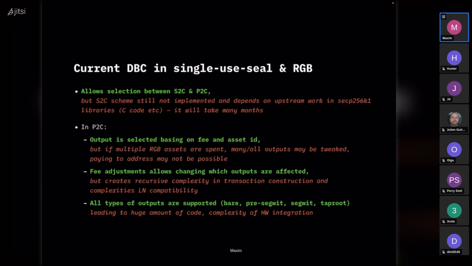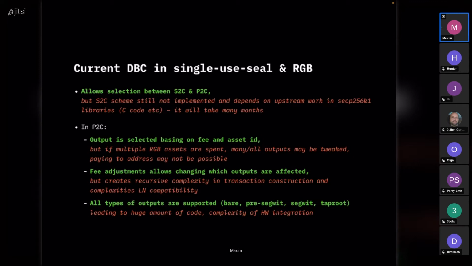But I have to say that probably it was one of the largest problems we had in the actual RGB implementation when we were trying to integrate RGB with the wallet, because the amount of complexity it introduced was tremendous. First of all, if you spend a couple of inputs having different RGB assets, or an input that has a number of RGB assets under different contracts, and a transaction has 2 or 3 outputs, each of them has to be tweaked, and each of them will contain some part of the commitments.